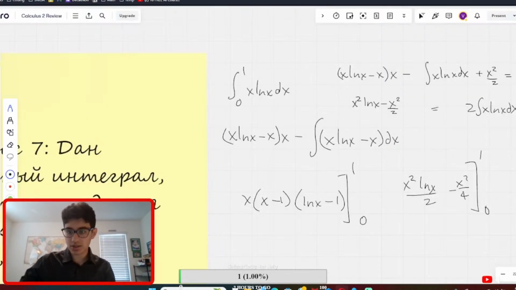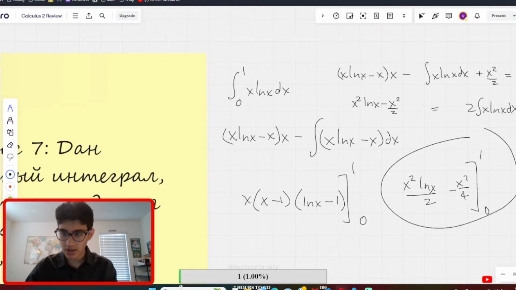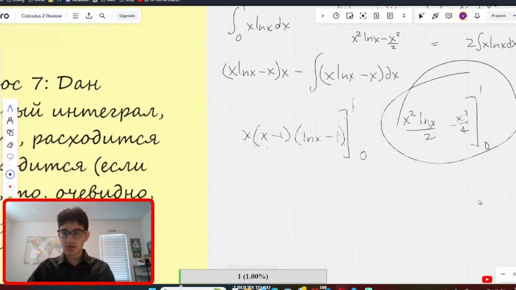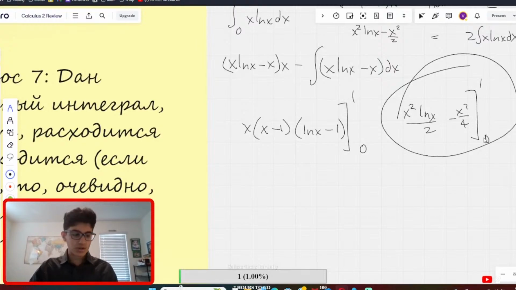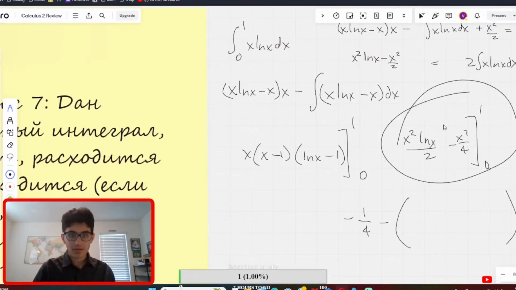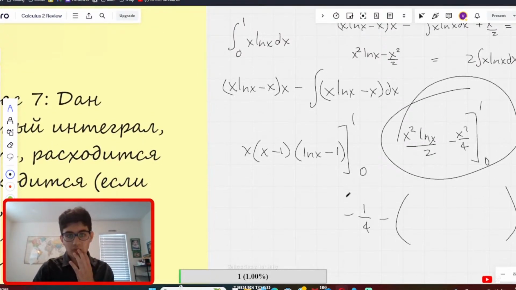Now all that's left to do is plug this in. So this is our correct integral. When you put in 0, well, 0 doesn't even work, so we can't do that, obviously. At 1, what do we get? This becomes 0, right? Because natural log of 1 is 0, minus 1/4. So it's negative 1/4. Minus, now when you plug in 0, what do you get? So this obviously, the first term will just become 0. Second term also becomes 0. So this seems a bit stupid. It seems wrong, actually. One second. How can this be?